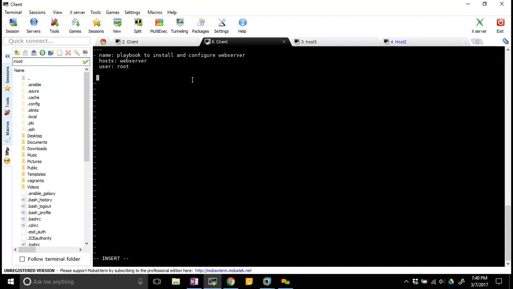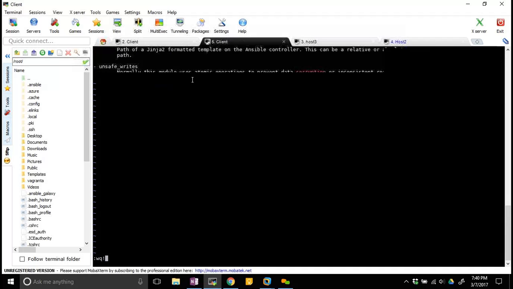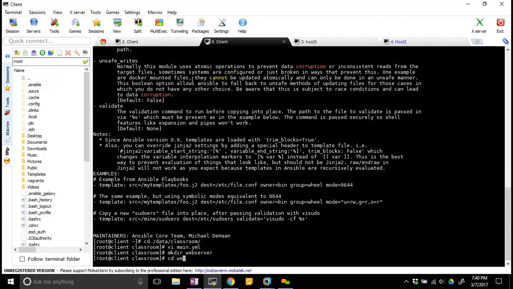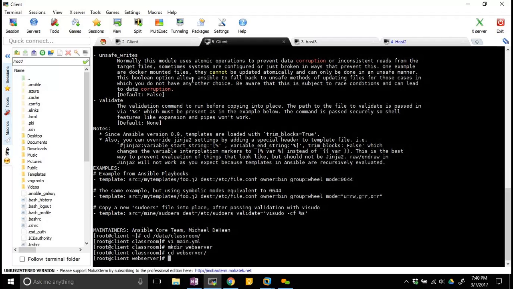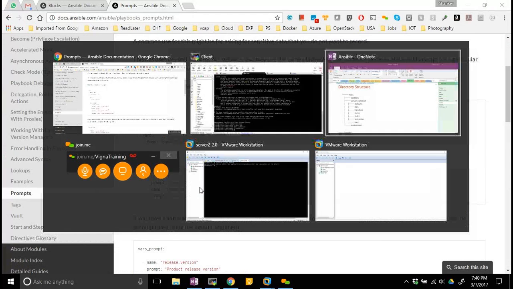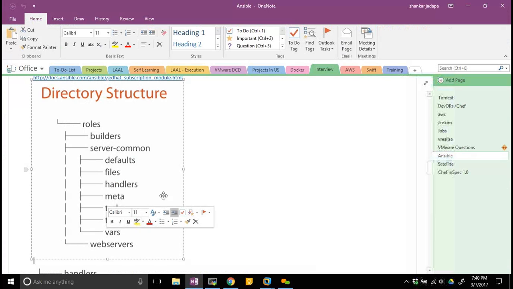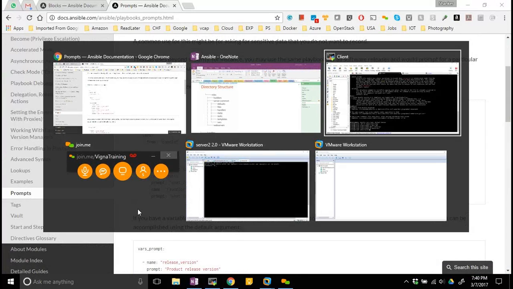Let's first create the folders for each one of them. Like I say, web server is my role. Go to the web server and create these folders. What are the folders? What all did we use? We used vars, we used templates, we used tasks. So let's first create those folders.